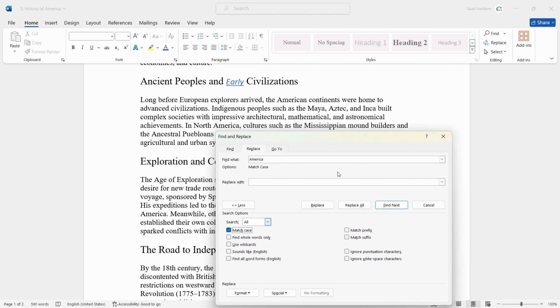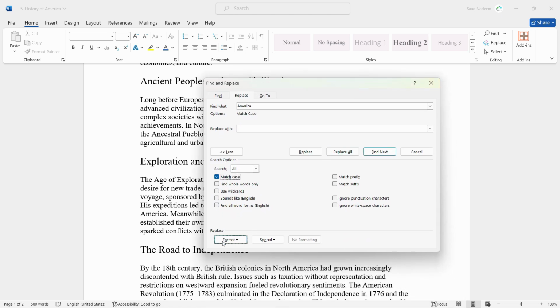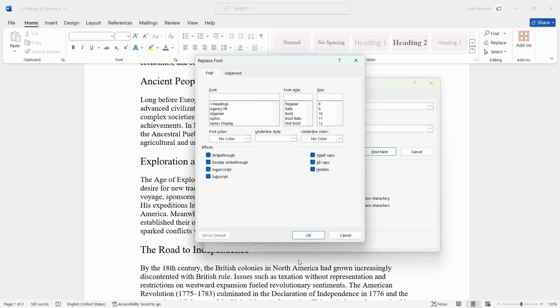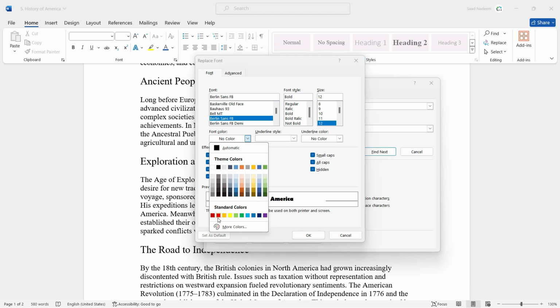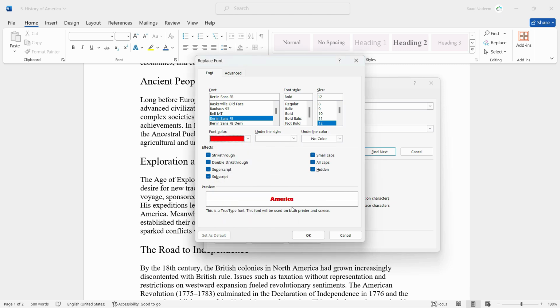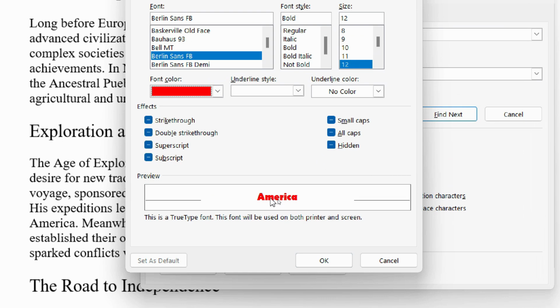So I'll click on match case and then I will click on formatting and I can choose the font here. So let's click on font. I want all of the words that contain America replaced to the size of 12. It should be bold. It should be of a certain writing style. Let's say like this. Here you can see all the previews and it should be in a certain color as well. So I'll change the font color here. I'll change it to, let's say, red. And here is our word formatted in this style.